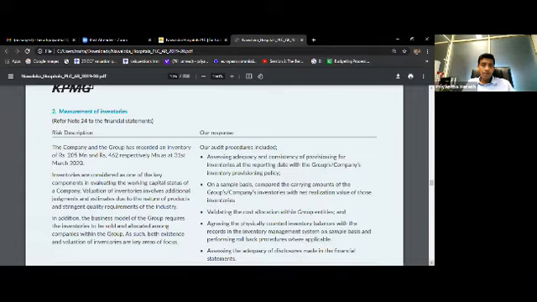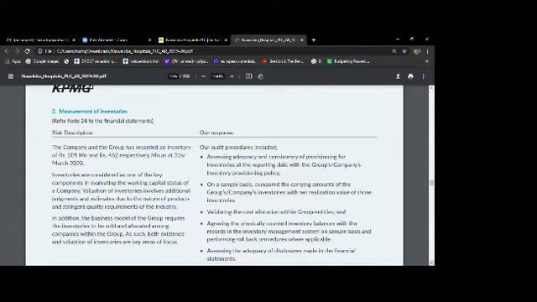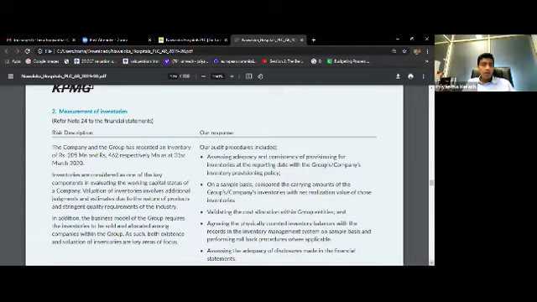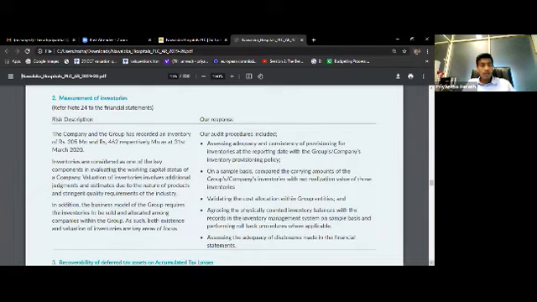Okay. Right. And also they say the second important material item is measurement of inventories, and they identify the risk and how they respond. Auditors, what kind of actions they took to mitigate the risk, right? To ensure accuracy of inventories, they disclose here, right? I'm not going to go through all these.